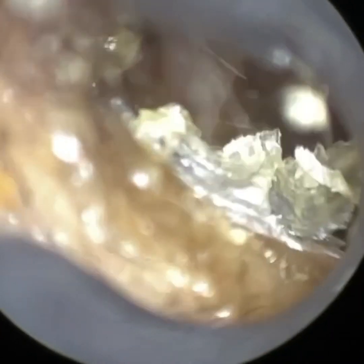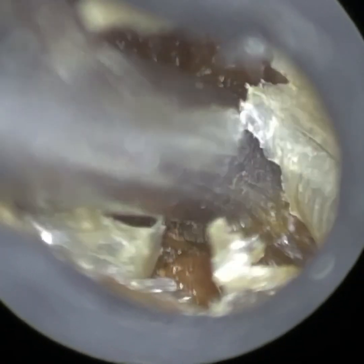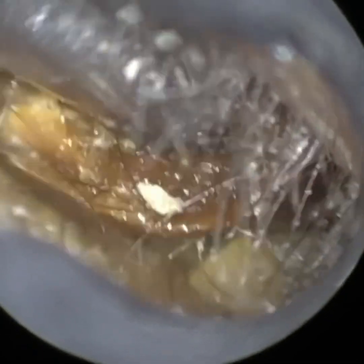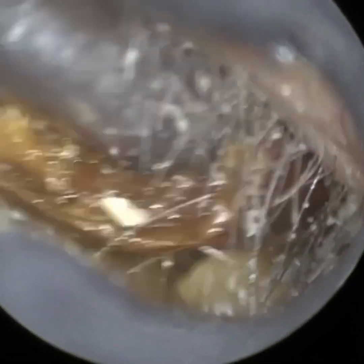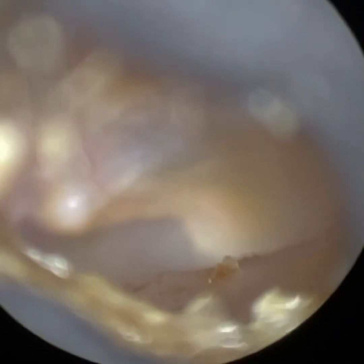Now, you can't compare the Waxscope to an endoscope. If you watch my other YouTube channel, you'll just see the difference in the view and the field of view. I would say the Waxscope, in terms of magnification, clarity, and zoom, is actually probably a bit superior to an endoscope. I would put the Waxscope similar to an ENT microscope — I've got one at the clinic myself — and it provides a very similar view in terms of magnification and clarity. So the Waxscope is designed to be the next best thing if you struggle to use an endoscope, because a few people do struggle due to the bilateral integration — your right-hand, left-hand working coordination.